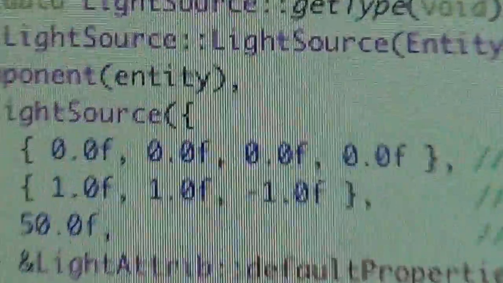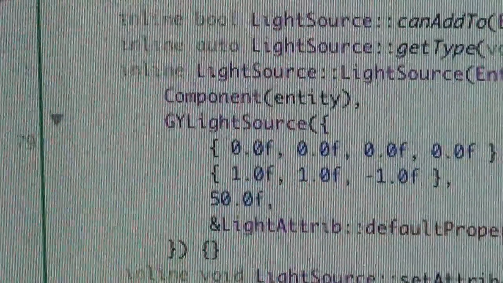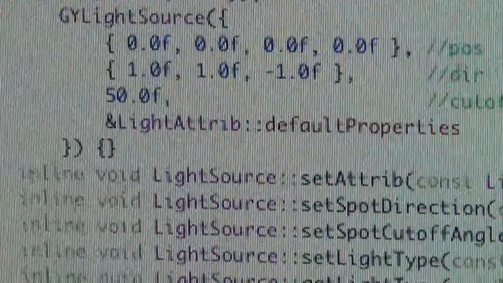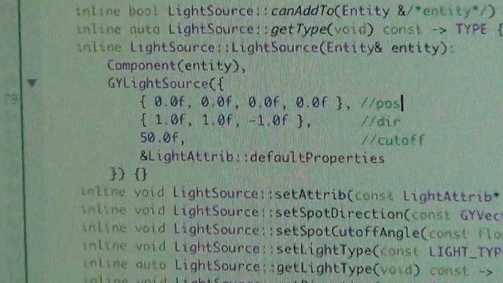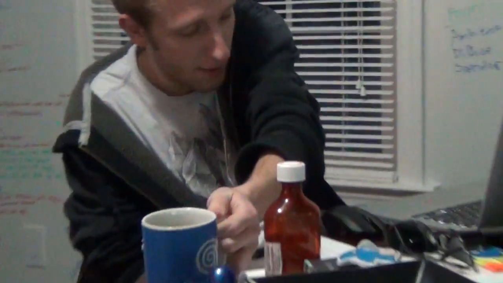But as you can see in this C++11 constructor here, light source, I'm able to, in the initializer list, initialize the parent component with entity, and also initialize the privately inherited gyro light source object with an initializer list in the constructor. Tell me that's not beautiful. Well, I mean, it's hideous, but it's amazing. I love C++11. It's beautiful.